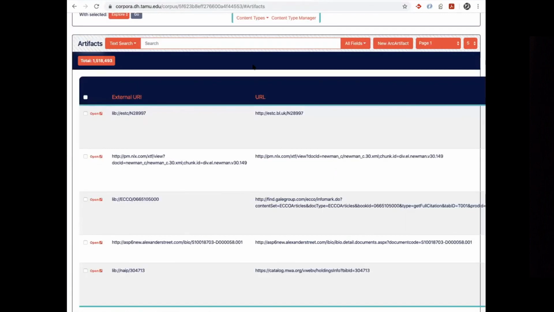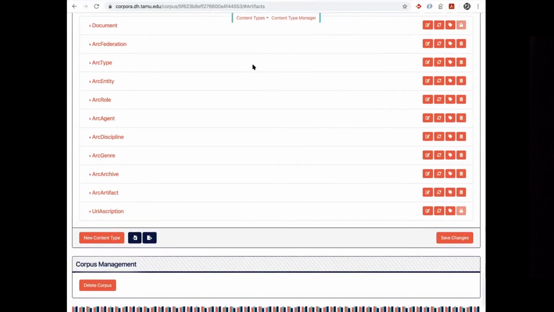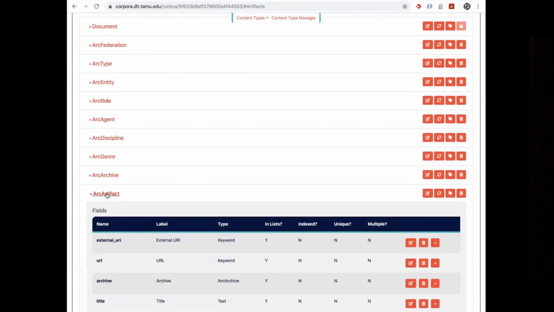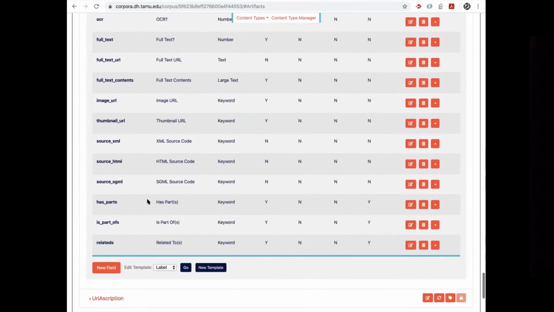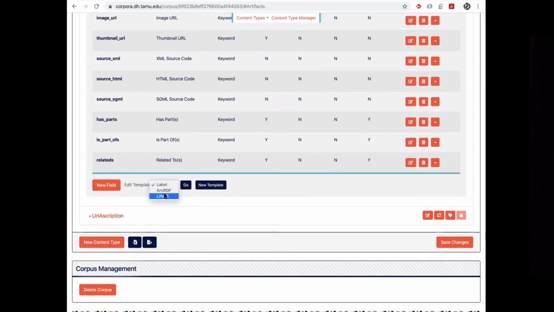And again, that template is easily created and modified using this template editor. You can, of course, create new templates if you wanted to represent this as an HTML snippet or anything like that.